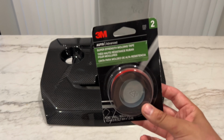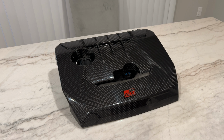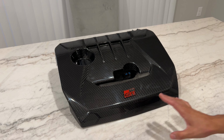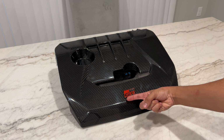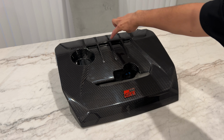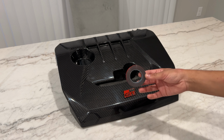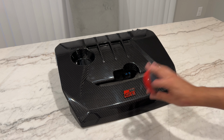All I'm gonna use is some 3M tape, and I'm gonna stick it right in the middle, get it nice and centered. All right guys, so I was test fitting it and I think I'm happy with this location here. So for you guys at home, because these do come separate, what I did to center it is just put a finger here. That's gonna be my gap from this edge. And then I'm going to use this middle line here to center it, and it looks perfectly right there and dead in the center.